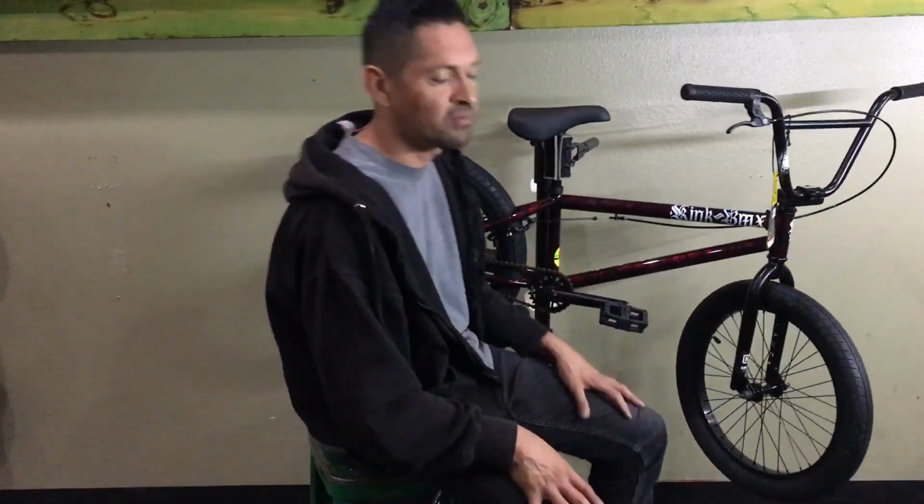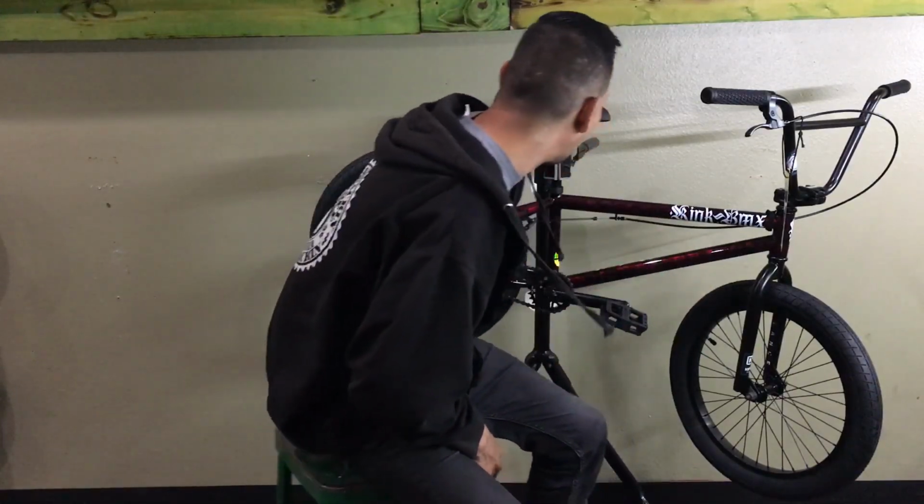If you're wondering what the fat tires do, I would say think about riding a 10-speed. When you get sideways and stuff like that, it gets kind of sketchy. Having a big balloon tire is kind of riding like a supermoto bike, and you can really get into the corners. You can jump jumps, you can ride asphalt, you can ride dirt, and it just grips the ground a lot more. It allows you to get over more and gives you more confidence when doing tricks or just cruising down the street at high speeds. So having the big tire is where it's at. Definitely cool that this bike comes with that tire.